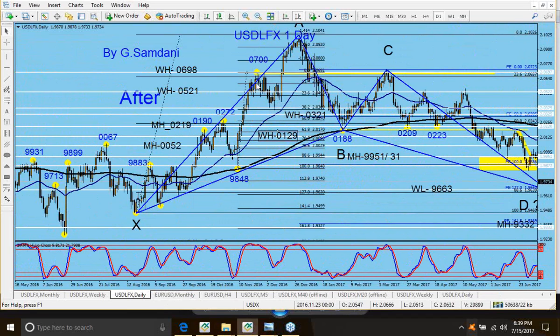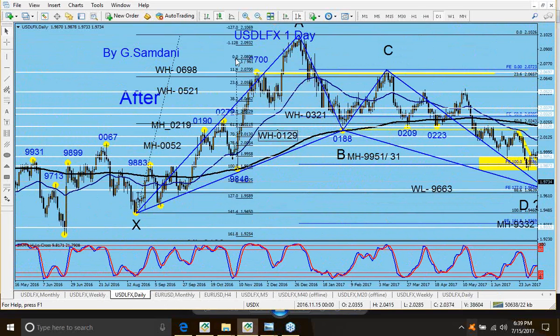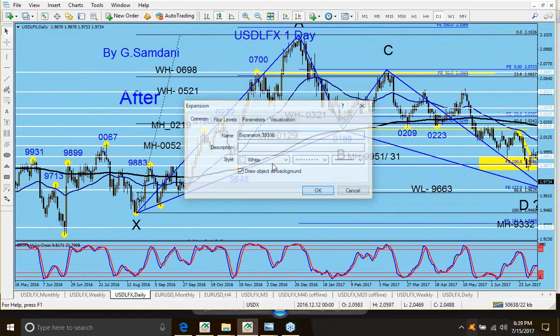But when you open it up, you'll see very clearly that this is wave 4, and then wave 5 usually is 61% of wave 3. So let's measure that and see if it is 61% of wave 3. Let's say, for example, here, and then go here, and the third one goes at the end of wave 5.